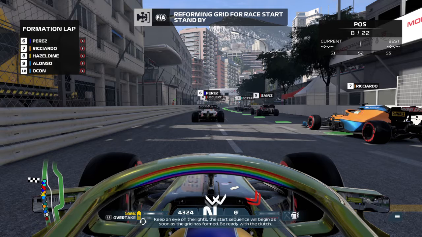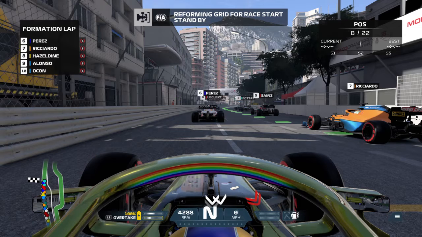Keep an eye on the lights. The start sequence will begin as soon as the grid has formed. Be ready with the clutch. My teammate's just there now, slowly getting up to the line. Right, we've got to get really good. I just want points finishes.